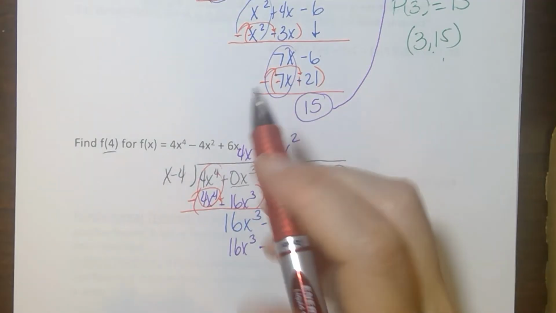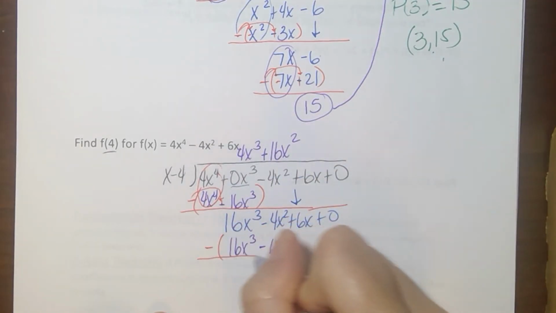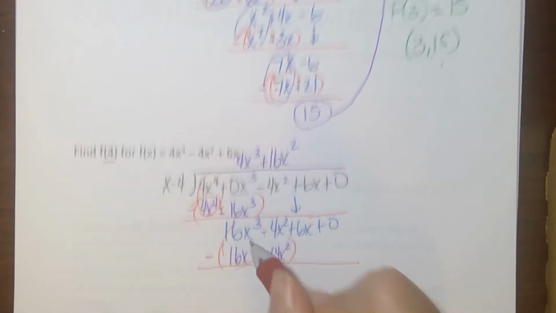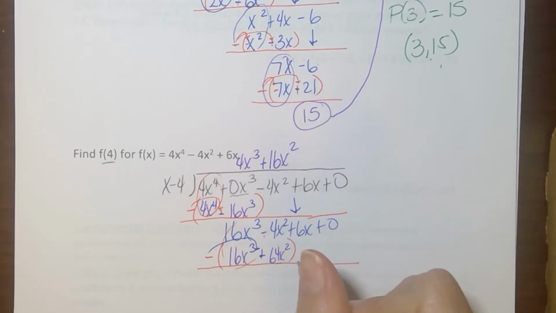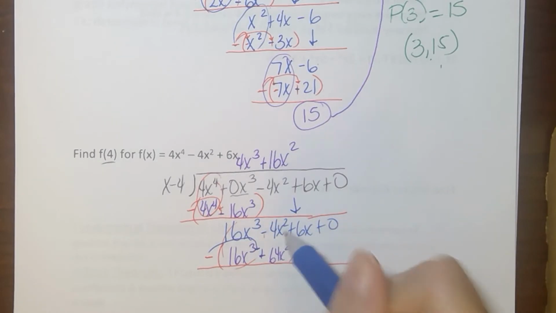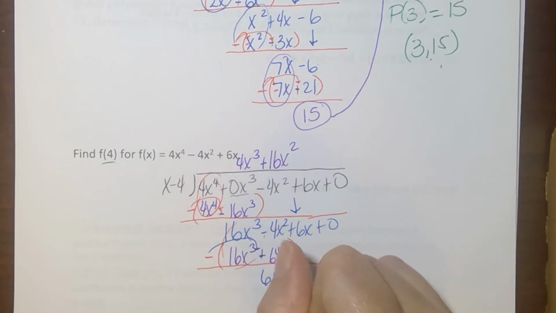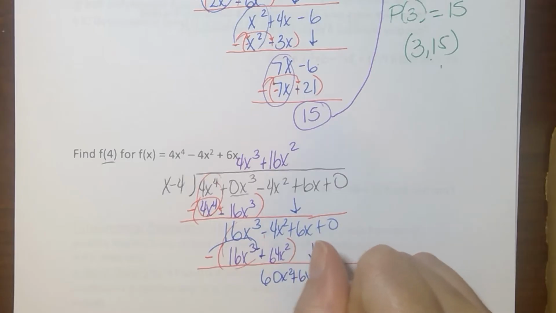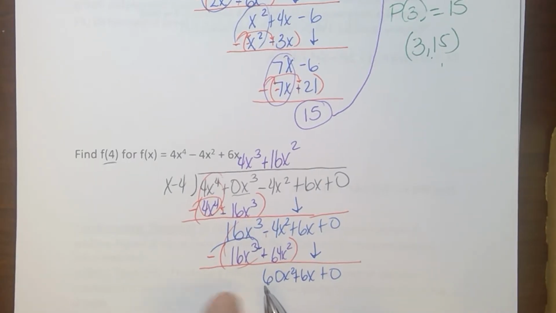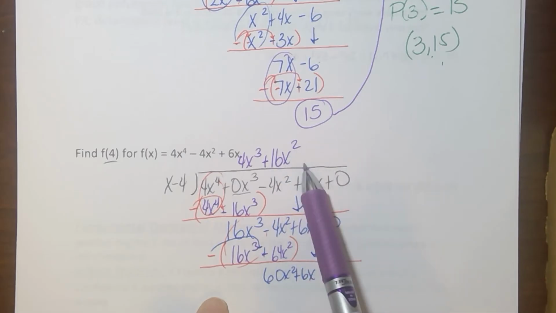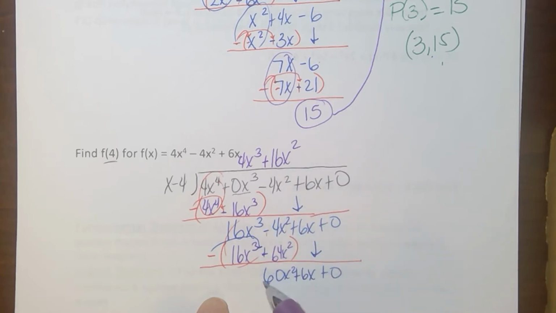When I subtract both of those terms, the sign changes on both of those terms. So that first term, they add to 0. The second term, this becomes a positive 64x squared, and a negative 4 added to that gives me a positive 60x squared. Bring down the rest, plus 6x plus 0. And I go back and ask my question again. Now notice that the problems I'm giving you are ending up with a positive value here, so I have all pluses in my quotient line. That's just coincidence. It's not always going to happen. Sometimes you'll get a negative here, and in that case you would have a negative term in your quotient line.